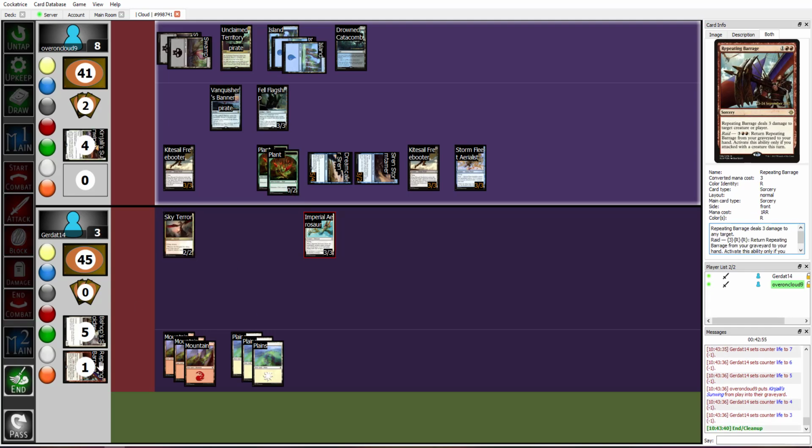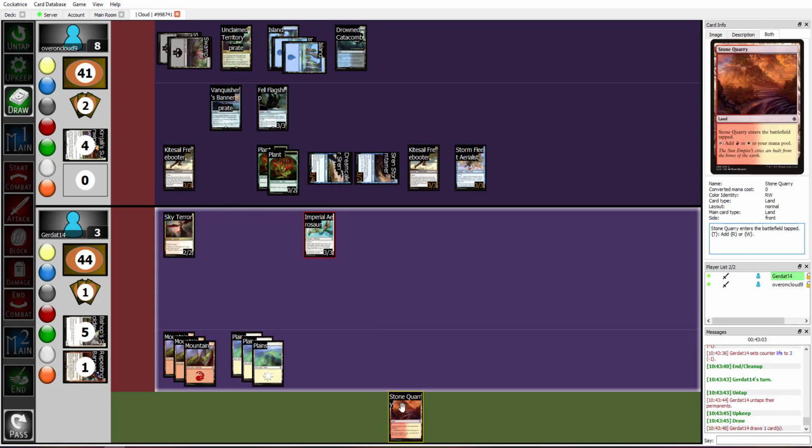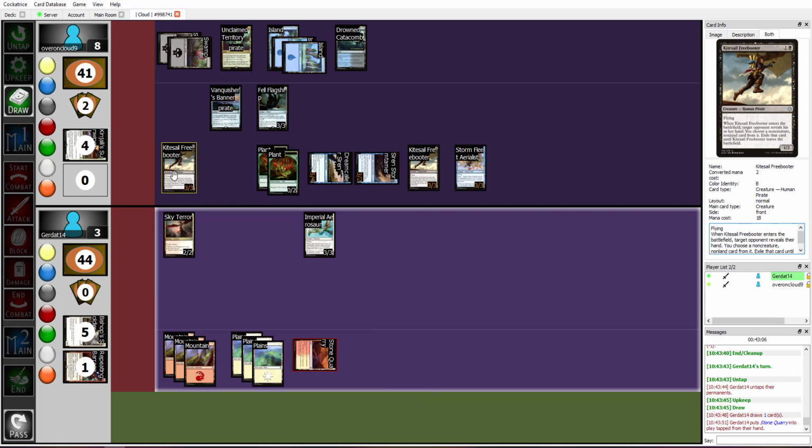You totally could have killed me that turn, Cloud. Was it because I could crew my Fel flagship, which I almost never do? That, and you also had another Kitesail Freebooter that could have attacked. But you top deck mana, so now it is game.